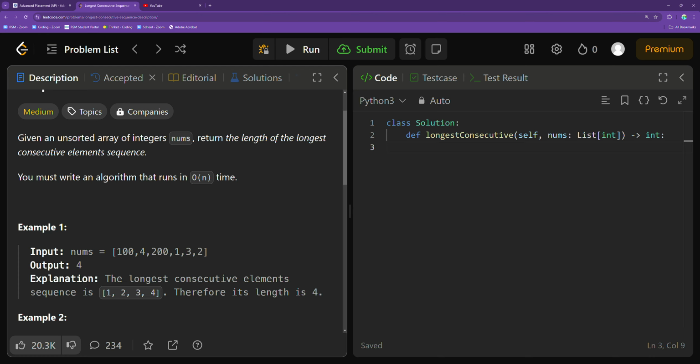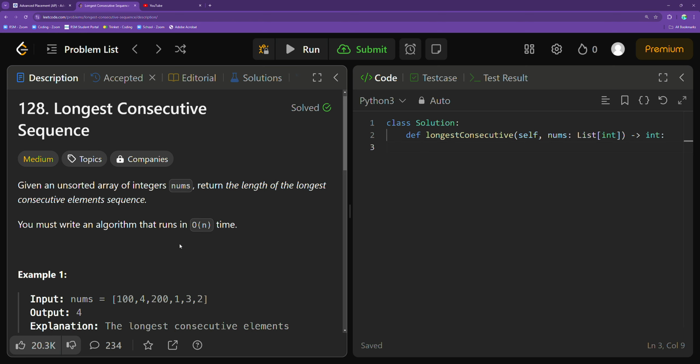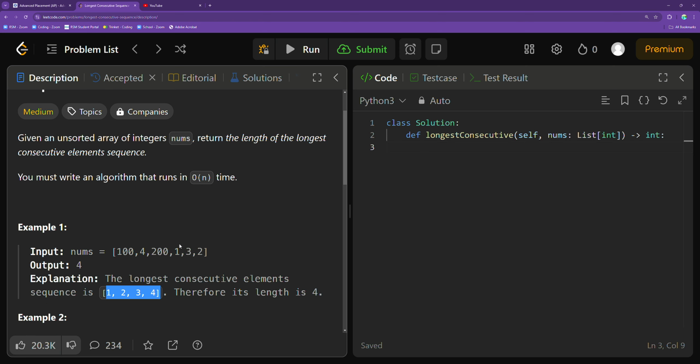Right, and note that 1, 2, 3, and 4, this is not a contiguous subarray. They are from different positions or different indexes from our input array. And so this subarray that we're kind of looking for that has the longest consecutive increasing sequence is not going to be contiguous. That's also very important. It's just that the next element just has to be within the nums array rather than right next to it, or an index after it, adjacent to it.